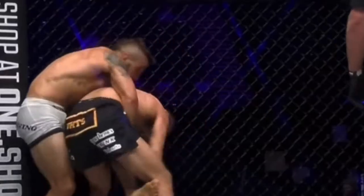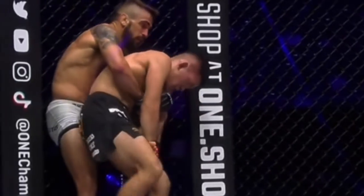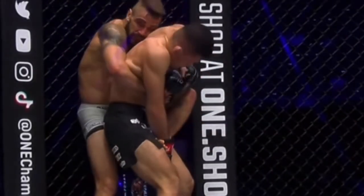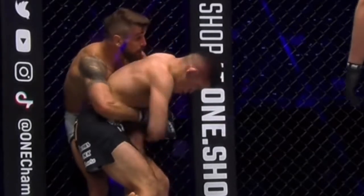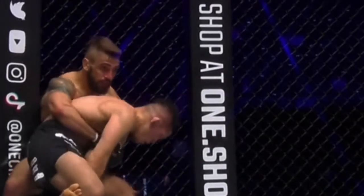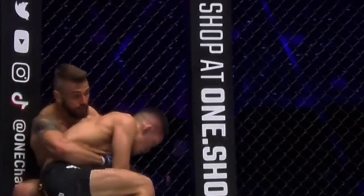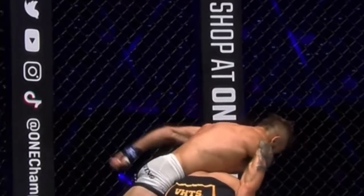Keep it straight and get it back out. Lots of instructions coming from the corner of Worthen. Not so vocal in the corner of Kamikubo. See, Kamikubo's trying to peel off that hook. Right down, that's good. He laces the leg underneath. So the foot is near closer to that right leg. So Kamikubo is not going to be able to peel that leg off. Good control from Worthen so far.